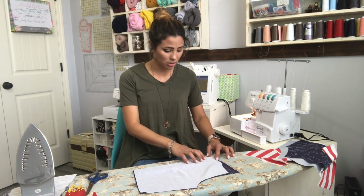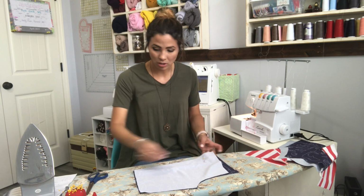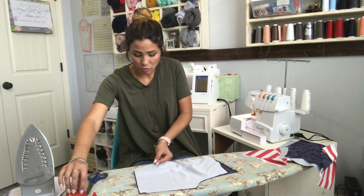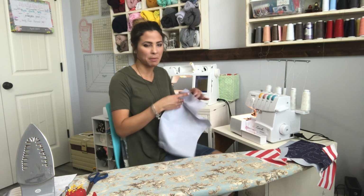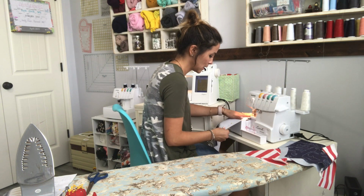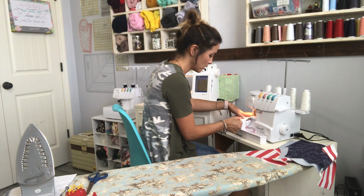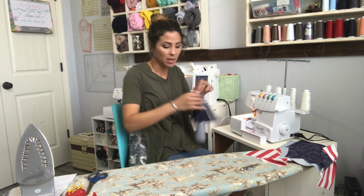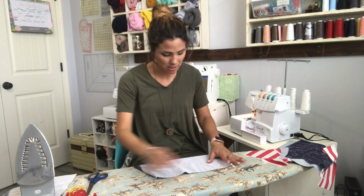And so now we're going to go ahead and sew this outer seam right here. This is a woven fabric, so you can sew it with your sewing machine. You could do just a straight stitch, but I would say reinforce with a zigzag stitch, so it doesn't just come apart easily. I am using my serger because that's what I really like. And yeah, so we sewed that edge already, and I got pinned by my pin.